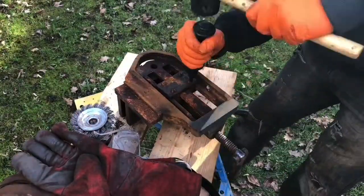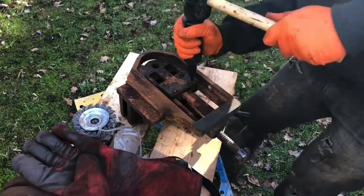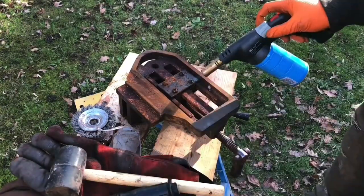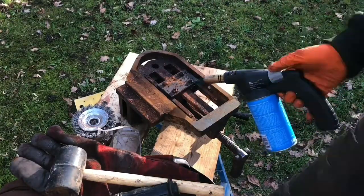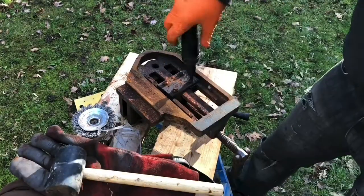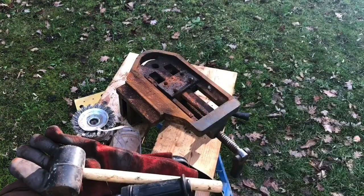So whilst they were drying, I decided to get on with the vise. The vise was pretty easy to work on, apart from this section here, which obviously, as you can see, required a bit of heat and an impact driver as well. But it all came apart with relative ease.